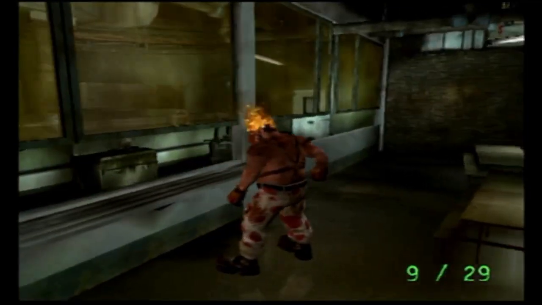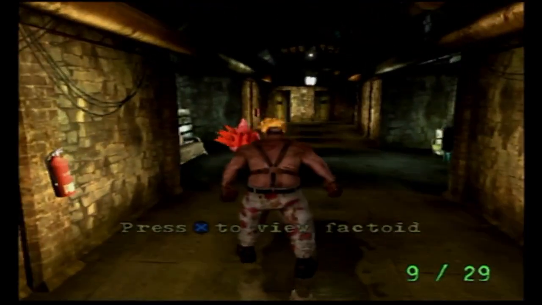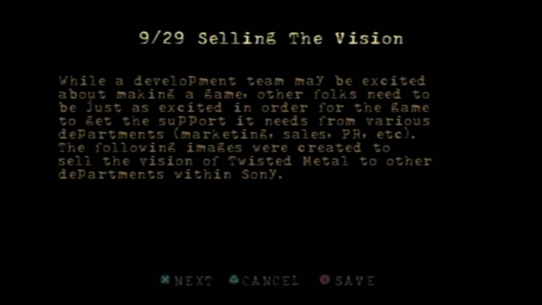Then you know, some cookware back there. Very cool. We move on. Continue. Another glowing factoid. Selling the vision.